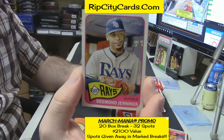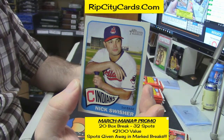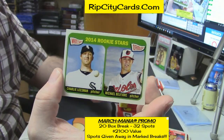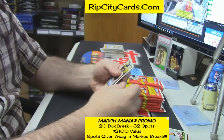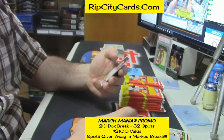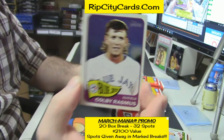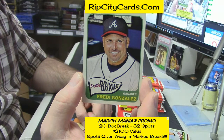Desmond Jennings, Nick Swisher, everybody loves him. Charlie Leesman and Michael Bellafiore. I don't know who the F these people are. The bearded one. I didn't know people still had mullets. But Colby Rasmus still rocks the mullet. And Freddy Gonzalez, he's a manager. He didn't even play.